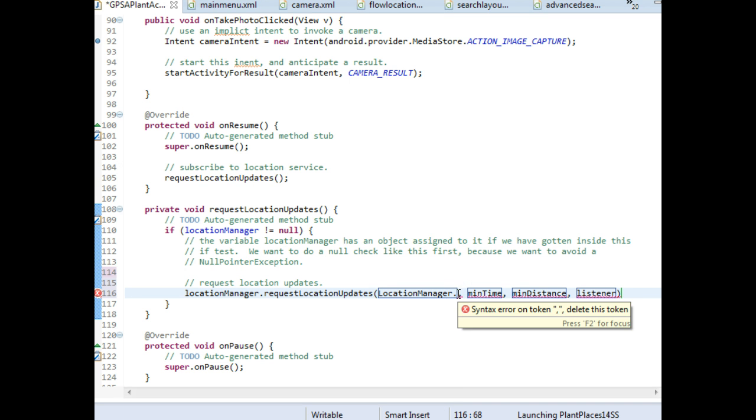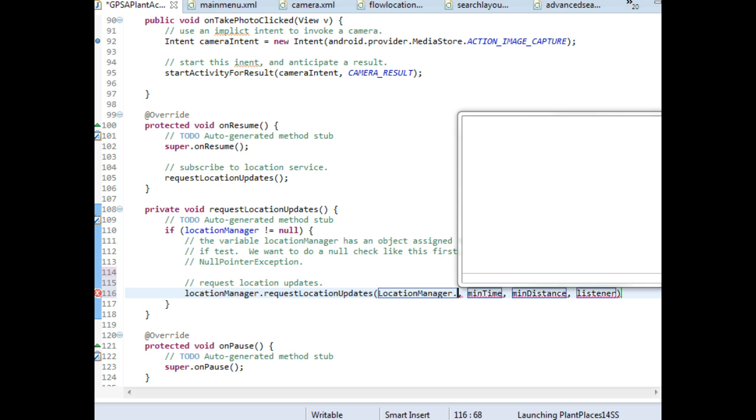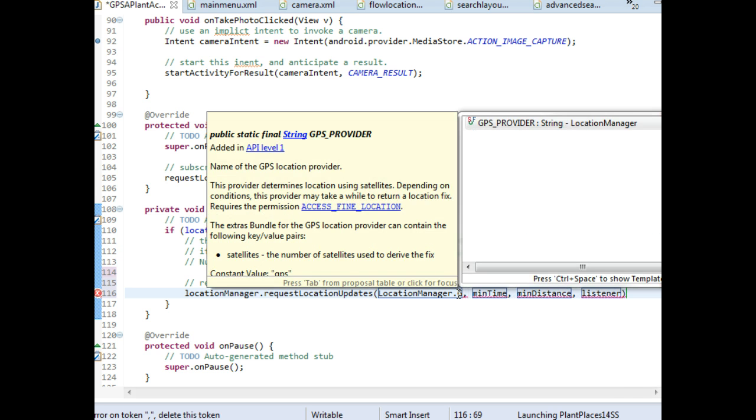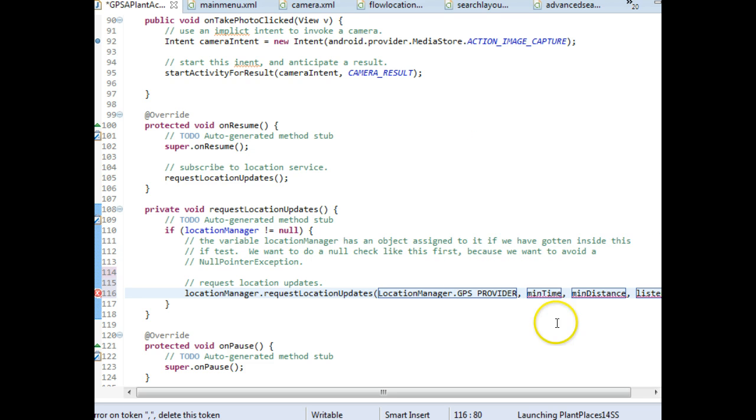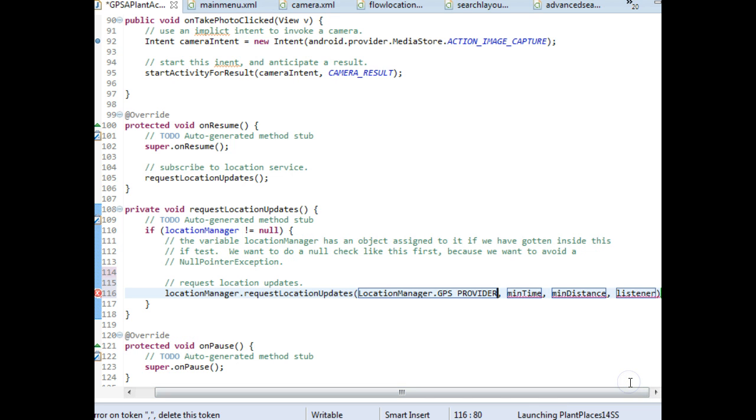For me, I usually do use... let's see, we'll go back to LocationManager, GPS provider. There we go. Now we have two parameters. You want to set at least one of these. It's going to say how frequently, in milliseconds, do you wish to get updates. Okay, I might say 1 minute. But remember, this is in milliseconds.